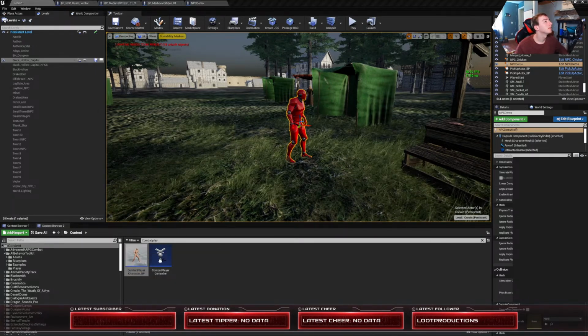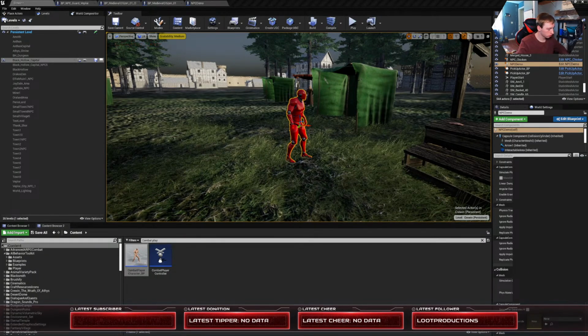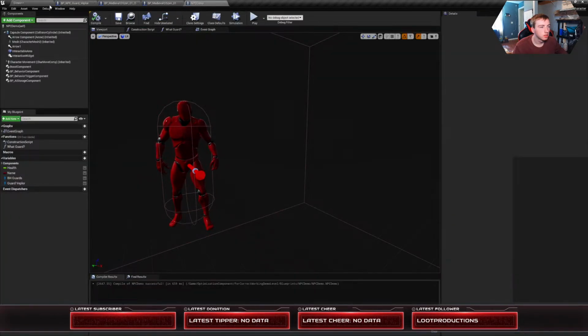Alright, so that's the capsule collision. Theoretically, another thing I can do.